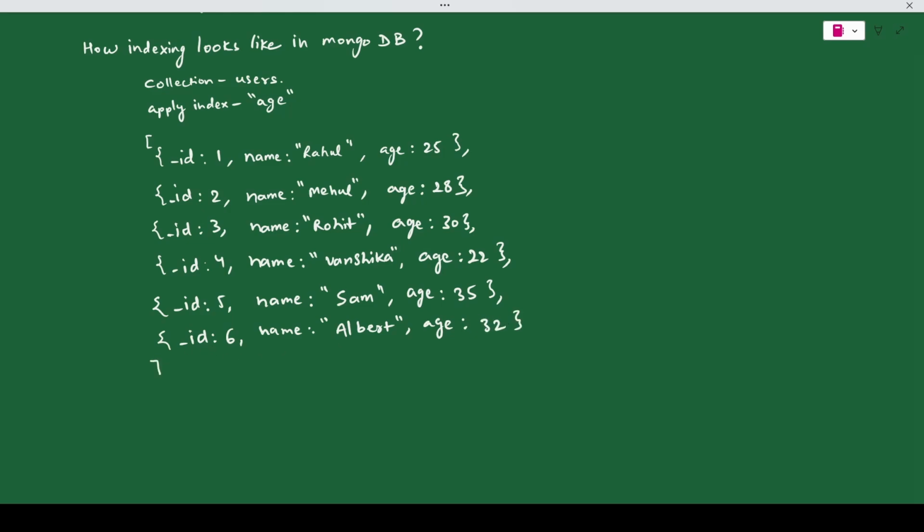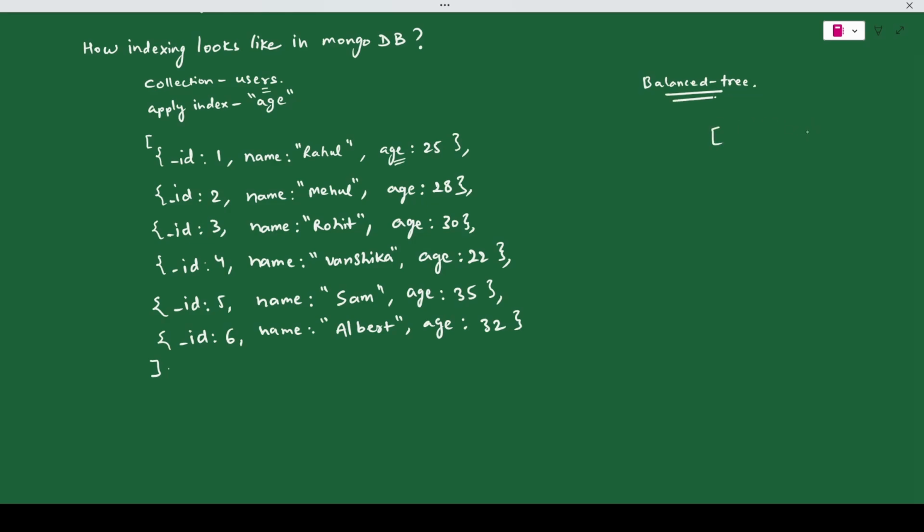So these are some of the documents which will be available in this users collection. And if I apply this particular index on this age field, we are going to maintain a B tree, which is the balanced tree. So this will be visualized like this balanced tree. Here will be our root.